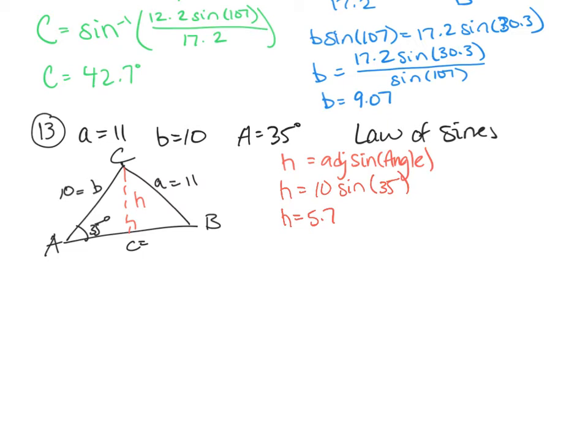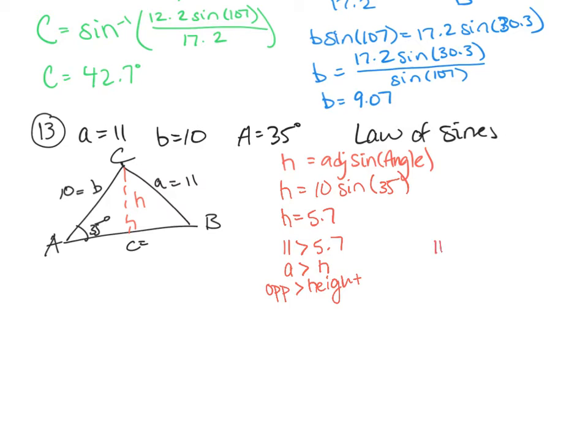So now we check this to our opposite side, or the side opposite of our angle. Let's see, 11 is greater than 5.7, or A is greater than the height, or that opposite side is greater than the height. These are just three ways of saying the same thing. So now that we know the opposite side is greater than the height, we know this at least creates a triangle. Now we need to compare our opposite side to the adjacent side to see if this makes two triangles.